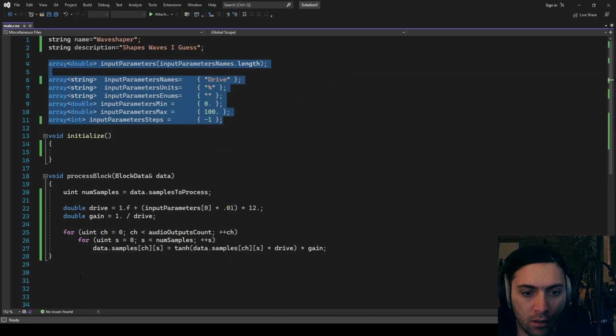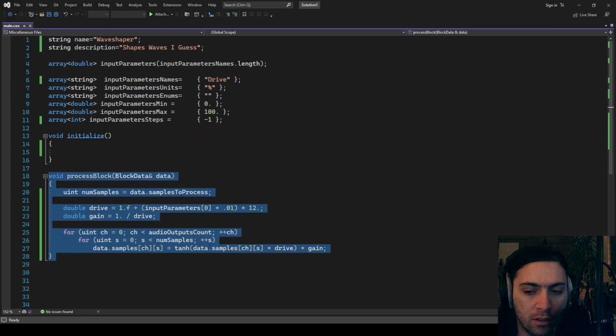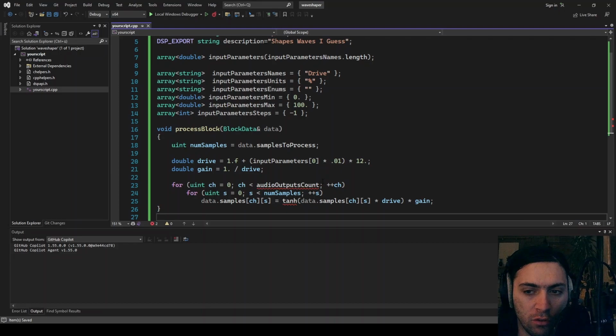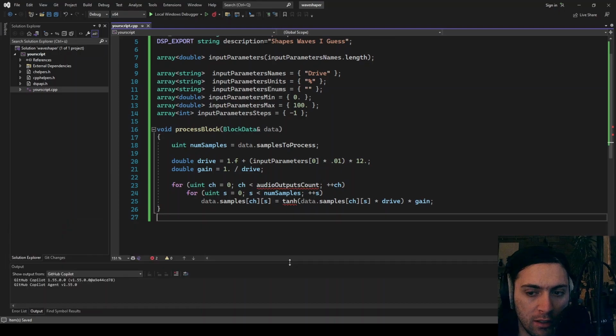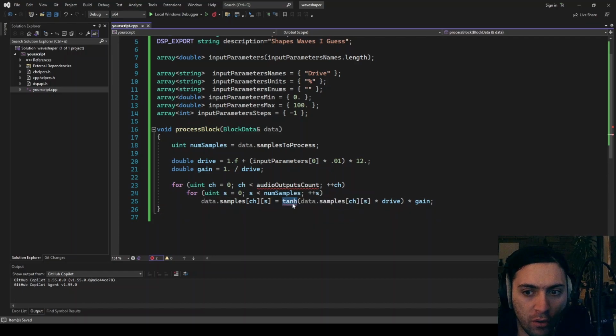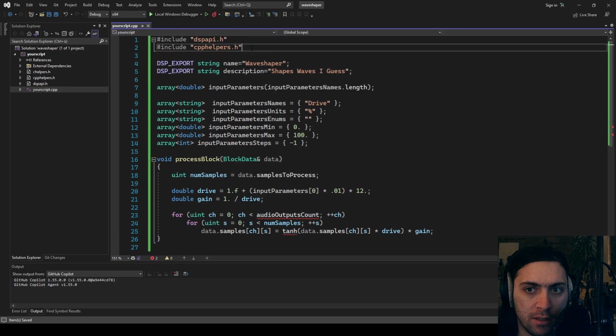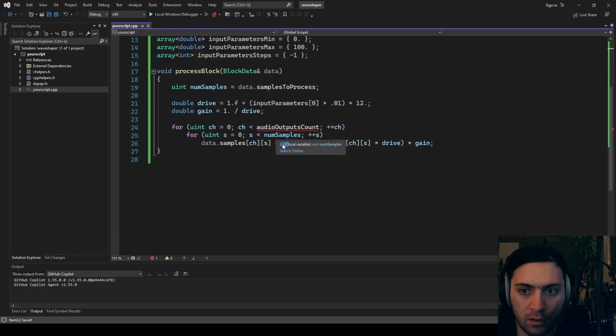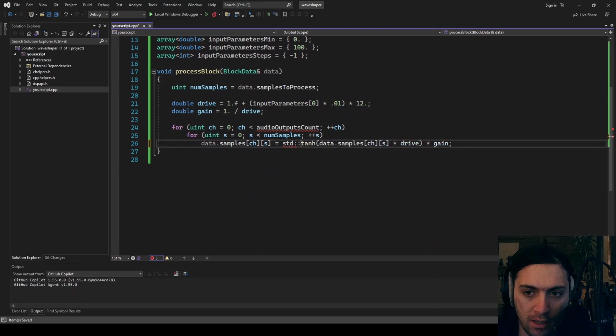And yeah, also this. I think I don't need the initialize method in this case, because we don't have anything to initialize. Now we can already see a little bit of a difference here. The easiest one of these to fix is the tanh thing. In AngelScript, you just know what tanh is, but in C++ you have to include cmath for that to be a thing. And then it works out of the box, but if you want to make it even clearer, you can use std::tanh in order to really say, yeah, I want to have the tanh of the standard library.